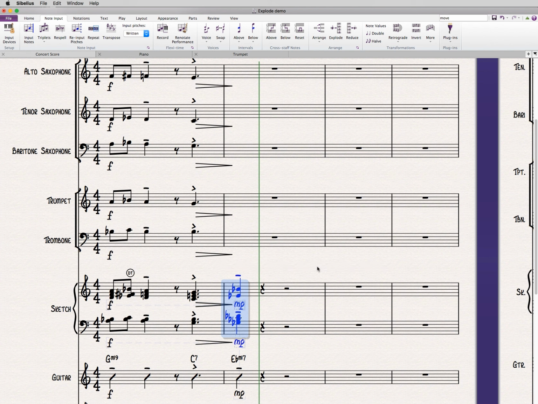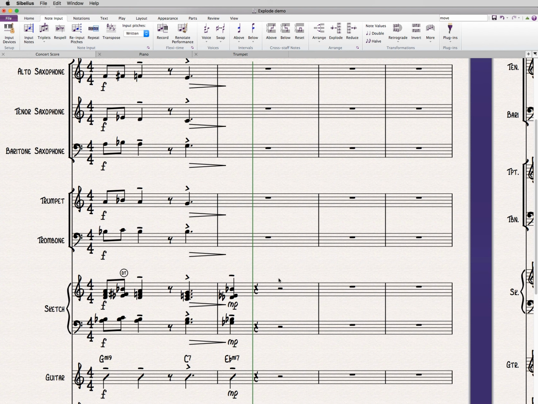So now that that note has been dropped down an octave, I'm going to obviously want to select and move this top note from the bass clef up an octave. It's the same shortcut. I don't even have to use an arrow key. So I've got my D flat selected here, and I just use my shortcut again, Move to Other Staff, and bingo. Now I've got a drop 2 voicing.